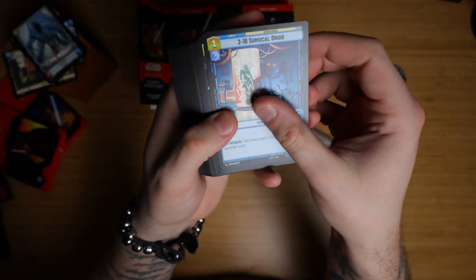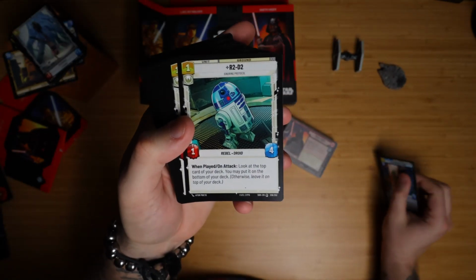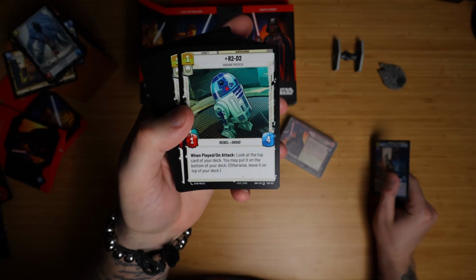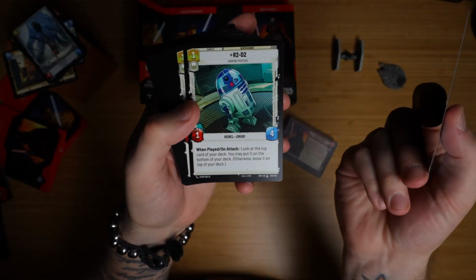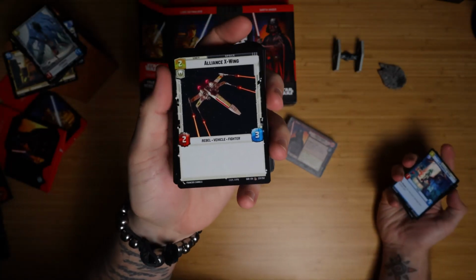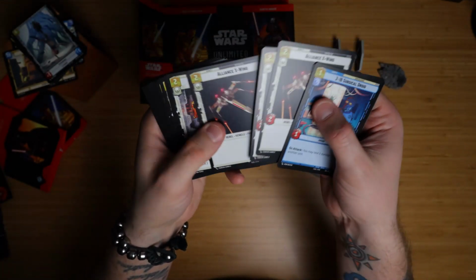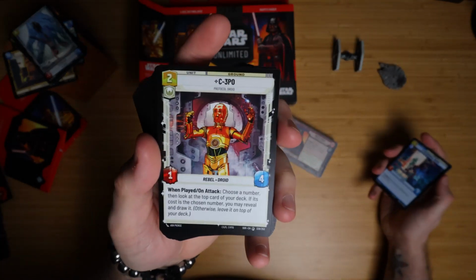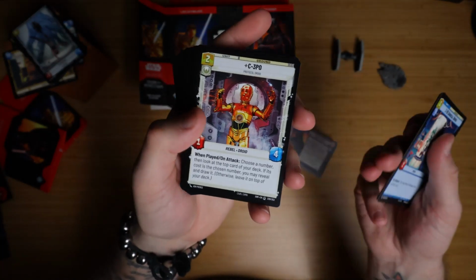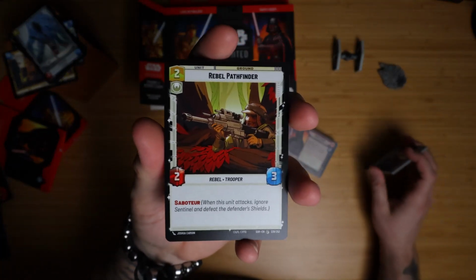Alright, and we have 1B Surgical Droid. So this is a ground unit. R2-D2. You have to have R2-D2 in your Luke Skywalker deck. He's a ground unit as well. It looks like you get 3 of him. And then you have your space units. So the X-Wing. It's fantastic. Your C-3PO. What is Luke Skywalker without his droids, right?